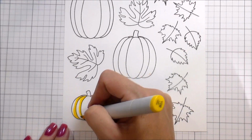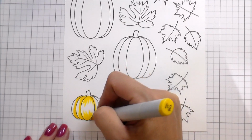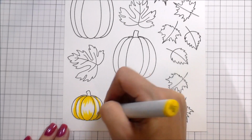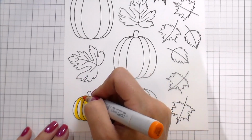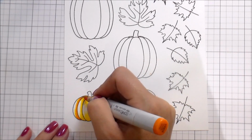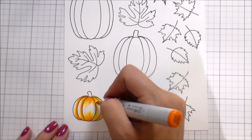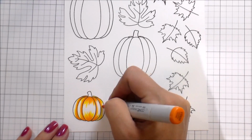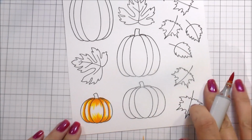So anytime two points meet, or anytime one object lays on top of another, that would be the darkest. We don't have anything where an object is laying on top of another, but where the points meet, that would be the darkest. So the top of your pumpkin and bottom of your pumpkin will be dark. And then where those lines are, where each individual section of the pumpkin is, will also be darker. So these are really just very simple to color.